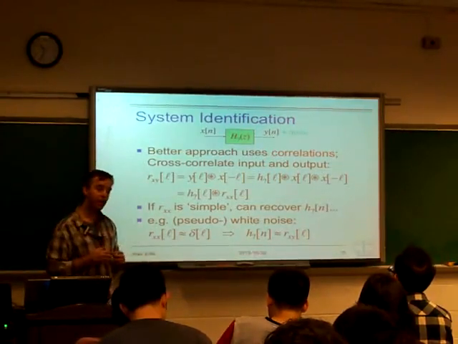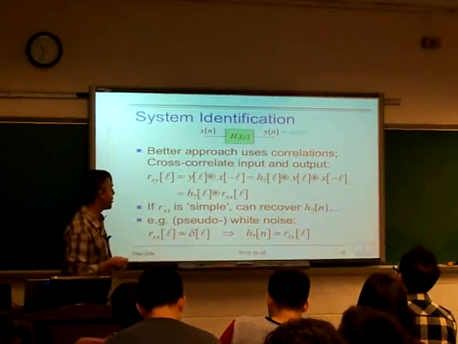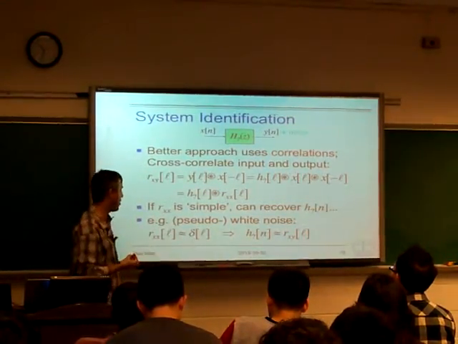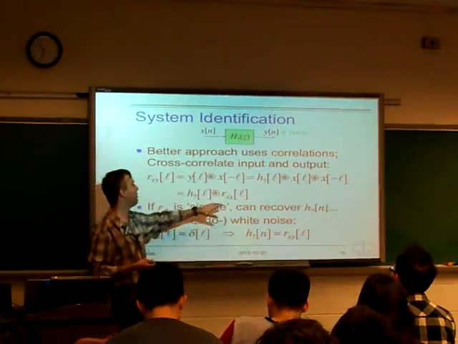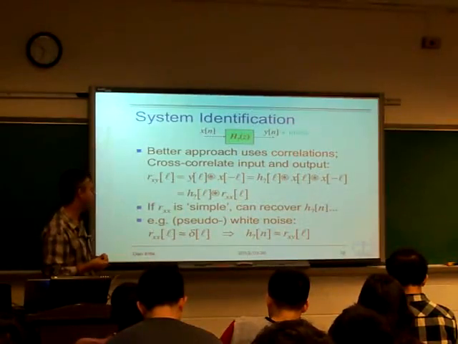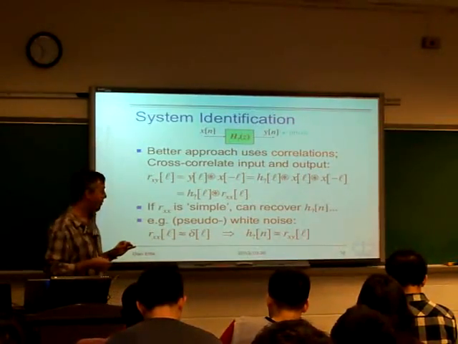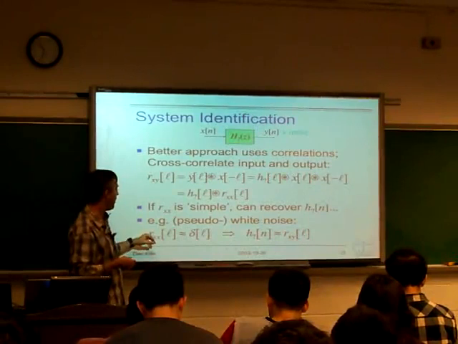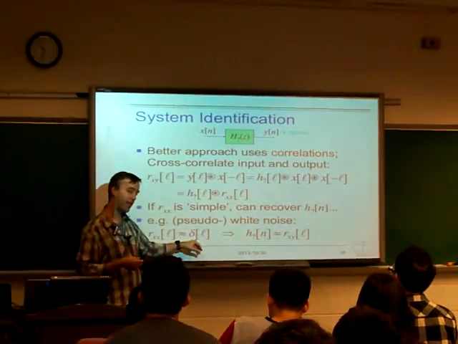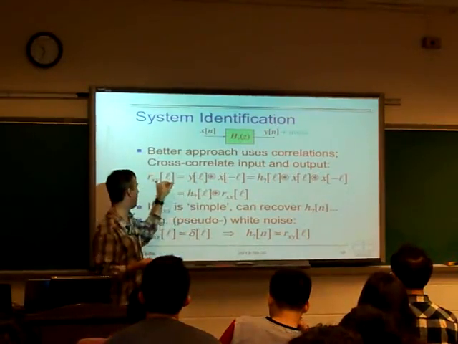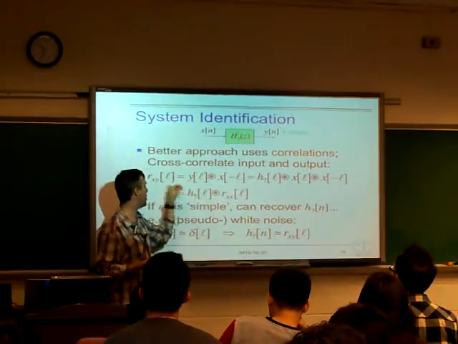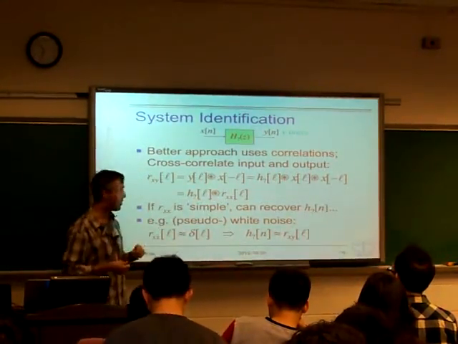If we have complete control over the system, we can actually feed it an input signal x that has a particular autocorrelation structure. And then we could, again, do our deconvolution to get the unknown impulse response out. But even better than that, if we choose Rxx of L to have an autocorrelation which is a delta, then this convolution would just collapse, and we just get the impulse response as the cross-correlation.